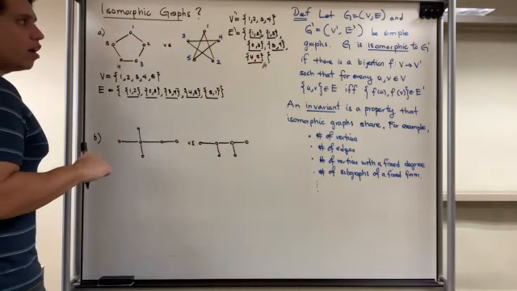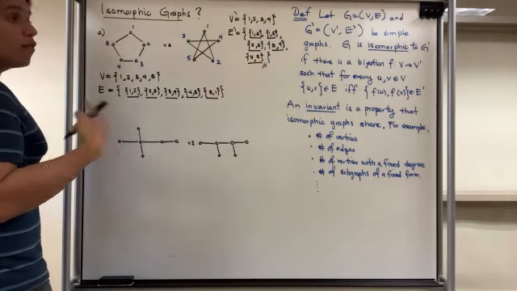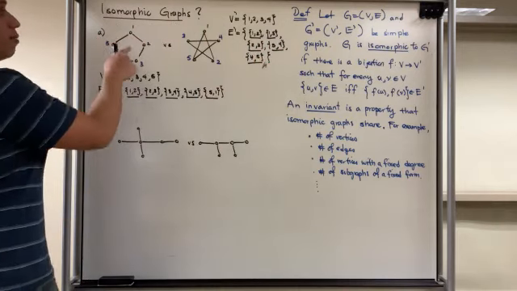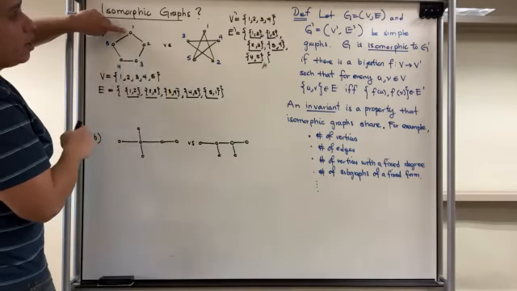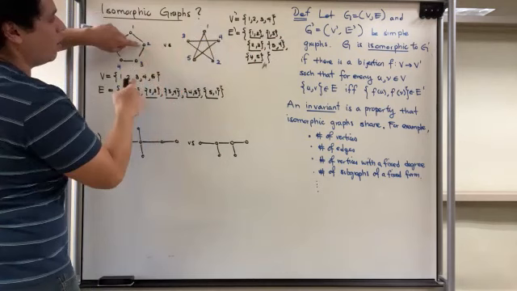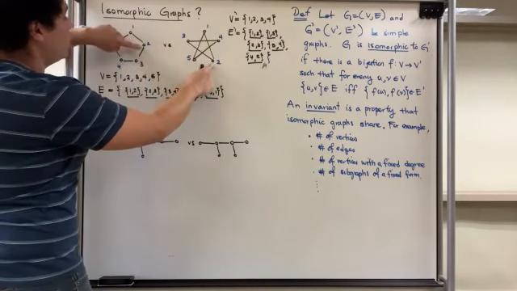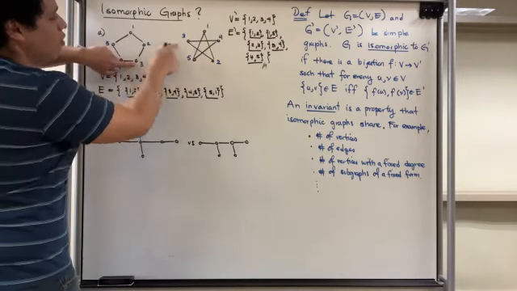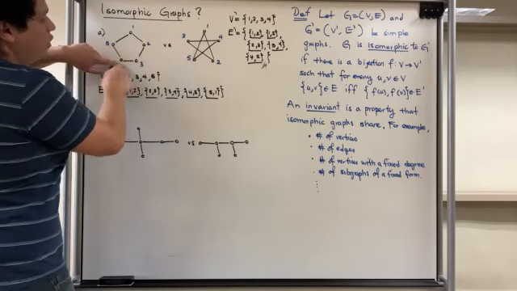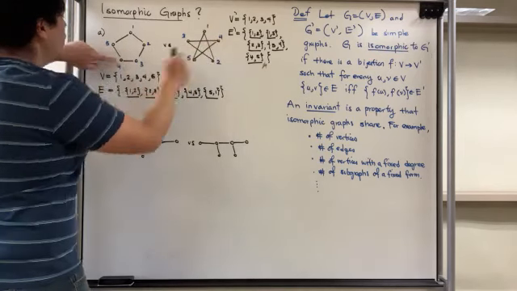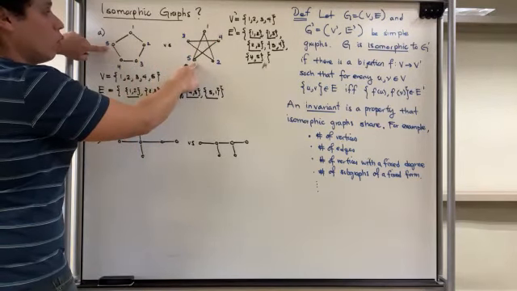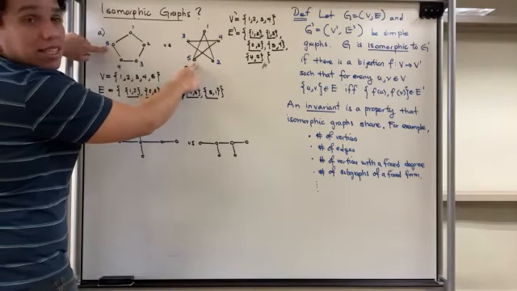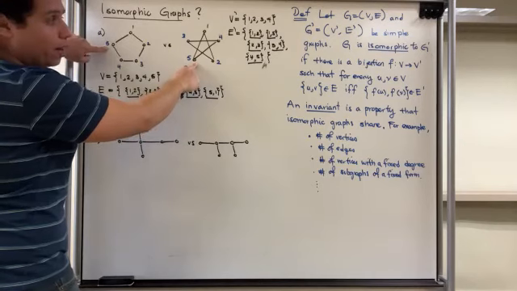So what is it that we have done here? Well, essentially, we have constructed an isomorphism between these two graphs. So the vertex that we have here is going to be sent to this one. The vertex that we have here is going to be sent to this one. The vertex that we have here is going to be sent to this one. The vertex that we have here is going to be sent to that one. And this vertex is going to be sent here, while preserving all the adjacency associated with them.